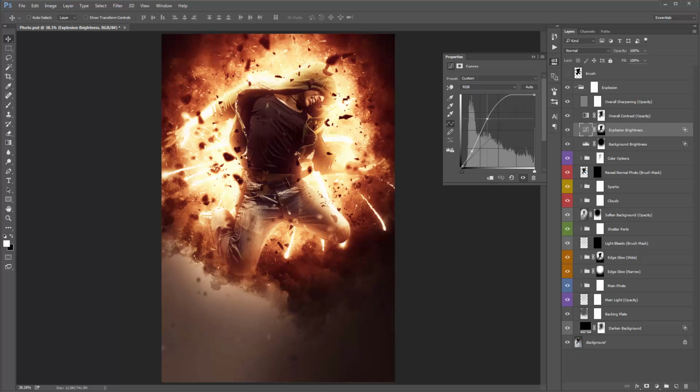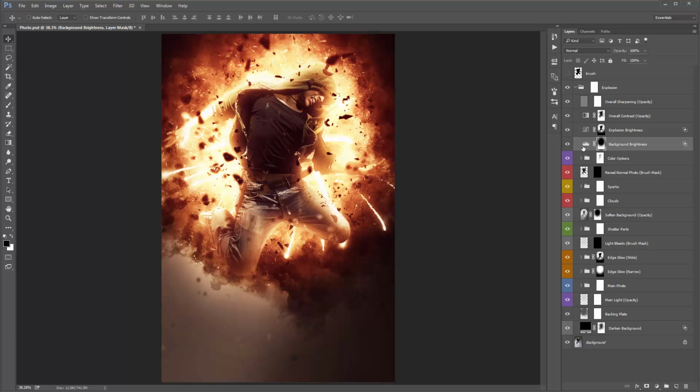And this one here, try dragging this one down. You can see it works in a similar way. So play around with those two handles. I'll just leave that about there.